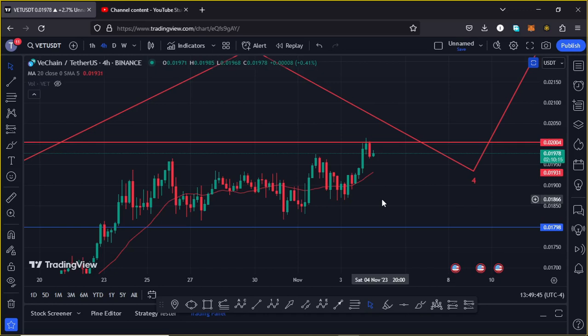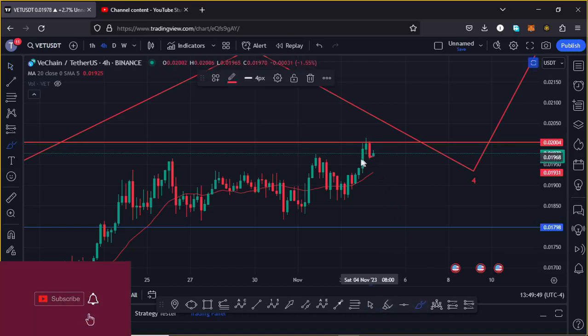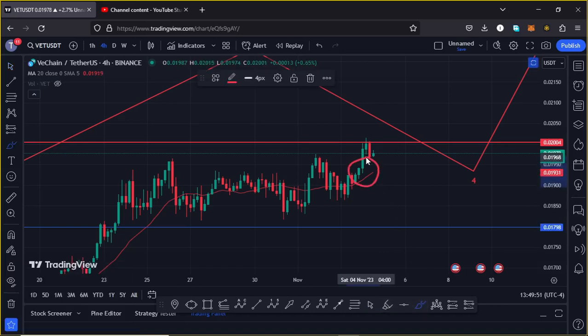And at the time of this recording, Vechain is holding above the 20-day MA here on the 4-hour chart, which is now acting as support for us to continue gearing up. And the next key area of resistance that we need to break above is at around the $0.02 mark. And a break above that key area of resistance, maybe with a retest, we can then continue expecting higher prices here on the Vechain chart, having our minimum target areas at around the $0.022 mark.